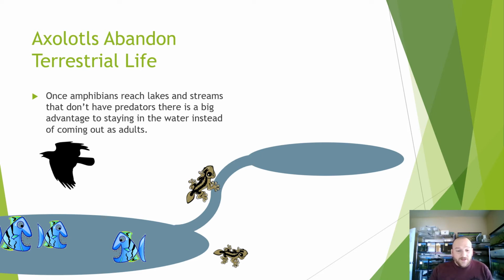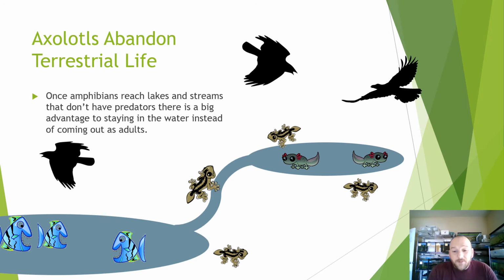Well, imagine you're a salamander that gets upstream and you find this pond up here that's void of fish. It's above a waterfall or whatever it is. And remember, you're still not very good at being on land. You're kind of a half fish, half salamander, half lizard, if you will. And there are still all these land-based predators out there, and these land-based predators are a problem for you as a fish with legs, but in the water, you're actually pretty darn good at this.